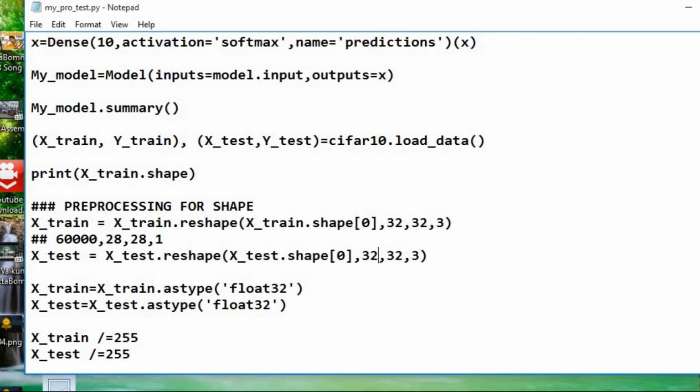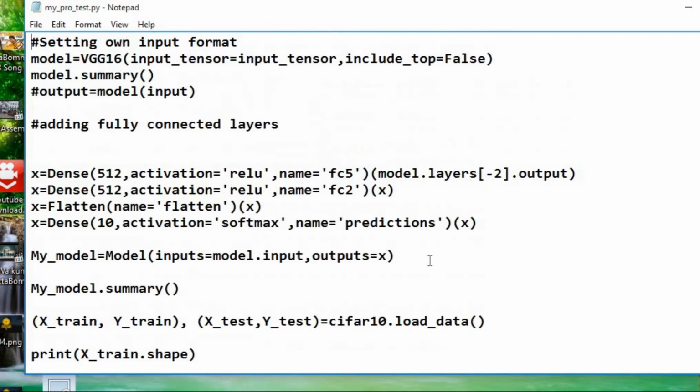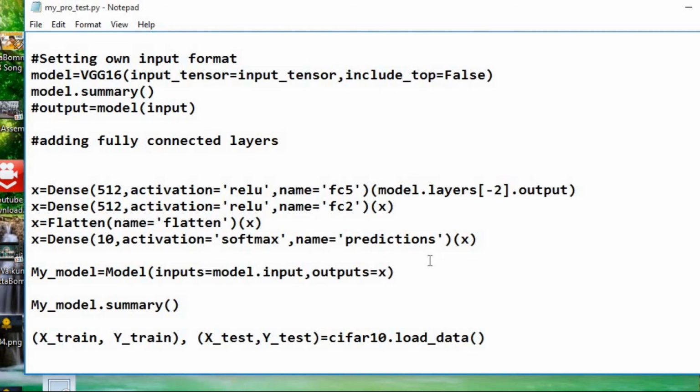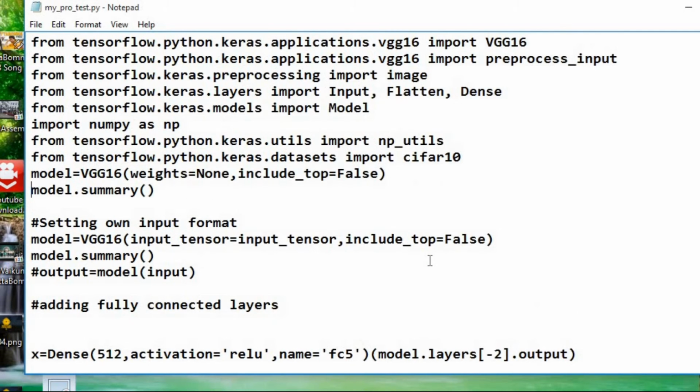Next, while calling VGG16, we change the input method to input equal to Input with shape equal to 32, 32, 3.